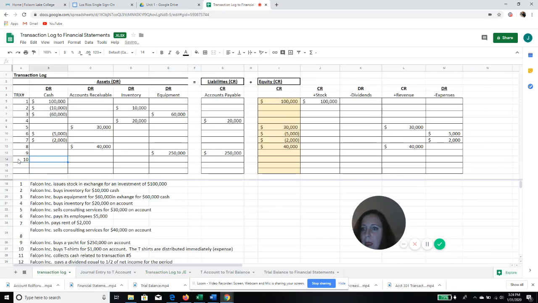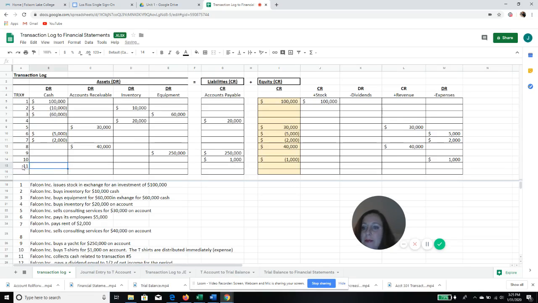And we are going to increase expenses by $1,000. Expenses decrease equity, so we're going to put negative $1,000 in equity. And since we're going to pay later, we're going to call that accounts payable. We're increasing our debt by $1,000. The left side has no transactions, so it's 0. The right side has an increase in liabilities and a decrease in equity, and they net to 0, so we are in balance.